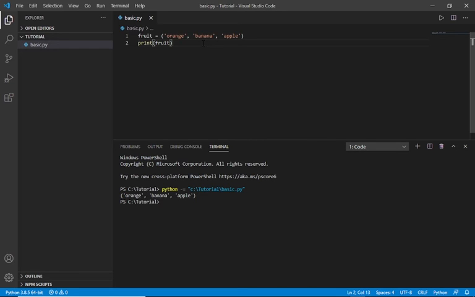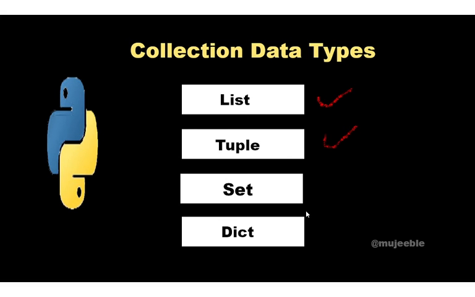Let's move to set data types. Yeah, cool. We have done 2 out of the 4 built-in data types we have in Python. The next one is the set data type. Sets are used to store multiple items in a single variable, which is created using curly brackets, and it is unordered, unchangeable, and has no duplicates. Let's give one example for better understanding.